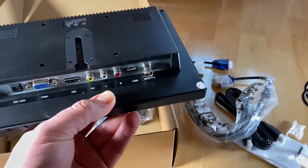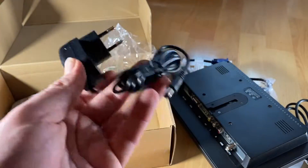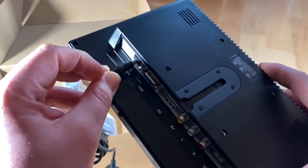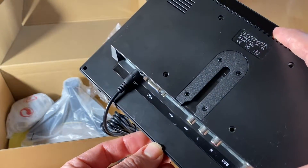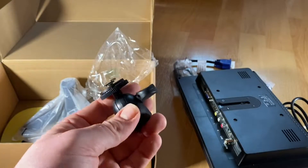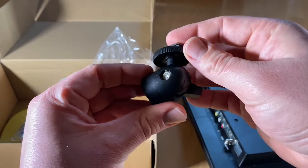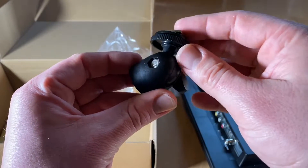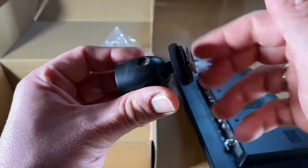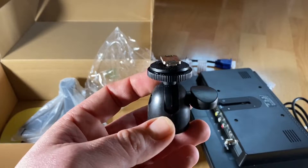You can use it for a long time and it's environmentally friendly. The Warlaf monitor is designed to meet Energy Star standards, reducing energy cost and conserving energy. The 10.1-inch IPS LCD HDMI monitor is easy to install and mounts on the table with an adjustable bracket. It is small and lightweight.